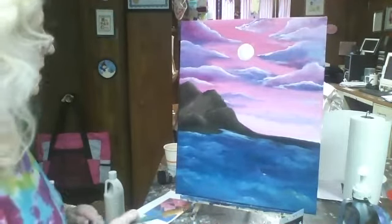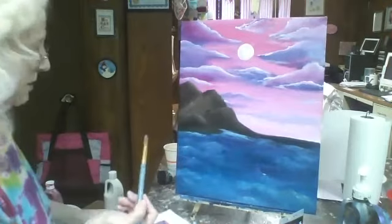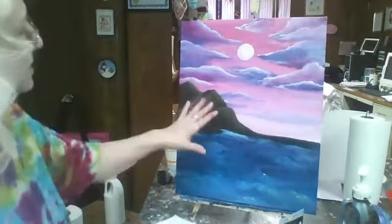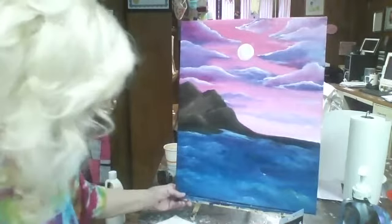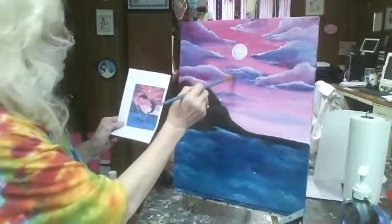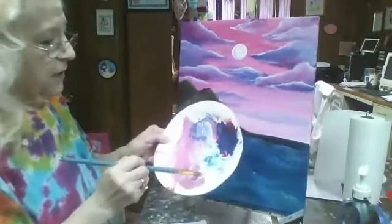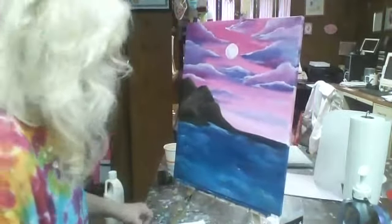So I'm going to do the same thing for the dolphins that I did with my mountains. That is, I'm going to draw them in. Okay, so I'm really, really going to water down. I was going to use brown, but I think I will use white because I am going to put one over. I made more mountains than what is in this picture. So I want my dolphin to come here like this. Okay, so I'm putting my brush in the water and then in the white. So I end up with a really loose white that I'm actually just using like a pencil.